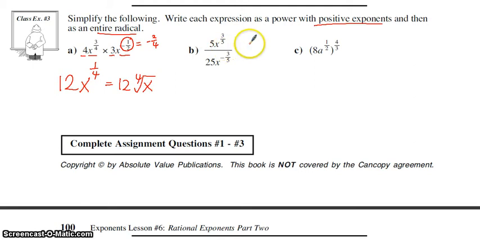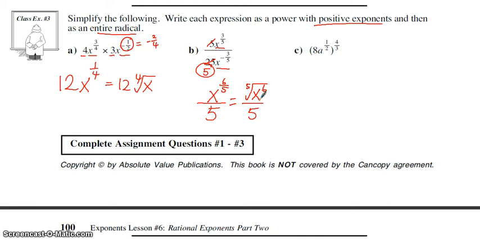Next, same thing. All right. So there's no brackets here. So then 5 and 25 cancel out, leaving a 5 in the bottom. The power and power, you subtract them. So 3 over 5 minus negative 3 over 5. Minus negative is plus. 3 over 5 plus 3 over 5. That's 6 over 5. So the answer is x to the 6 over 5. Where do I put the 5? The 5 is in the bottom. It stays in the bottom. It has no reason to suddenly pop to the top. And then now you write this as your final answer as a radical, which means you need a radical sign.